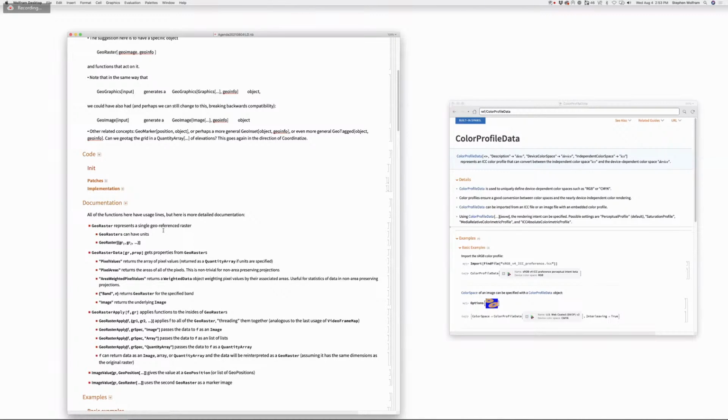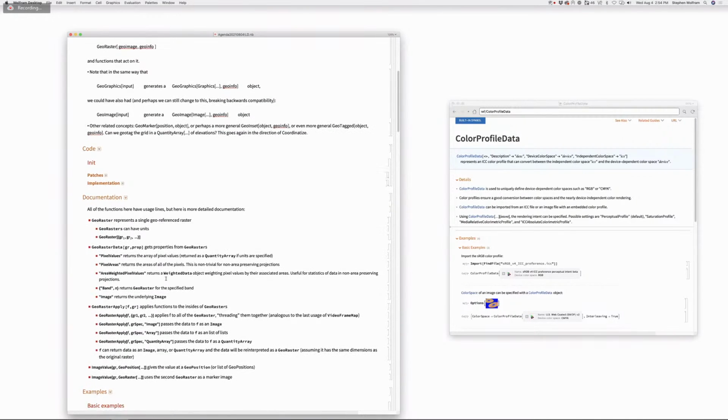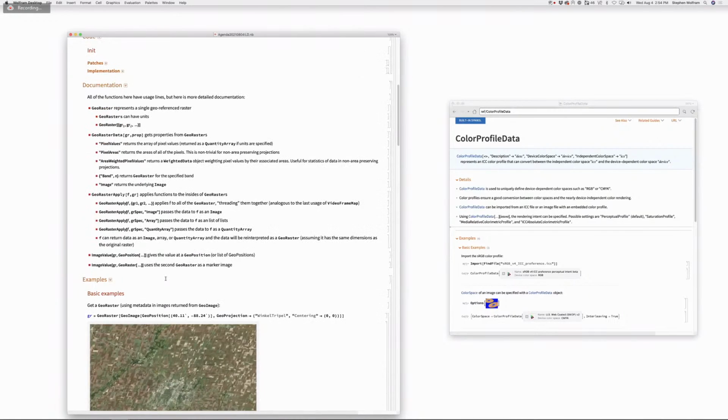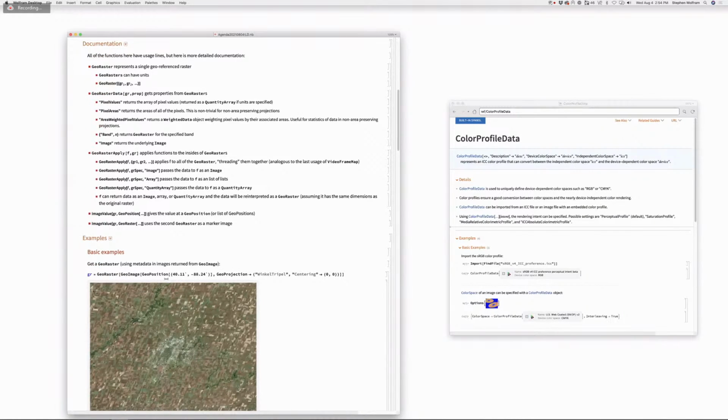Okay. But this particular issue here, given a GeoRaster, the question is, you've taken that raster. So GeoImage, you can request in any projection you want, correct? Yes. You're doing it right here. Okay. The only thing is it doesn't store that projection. So all you have is the bits. It does.